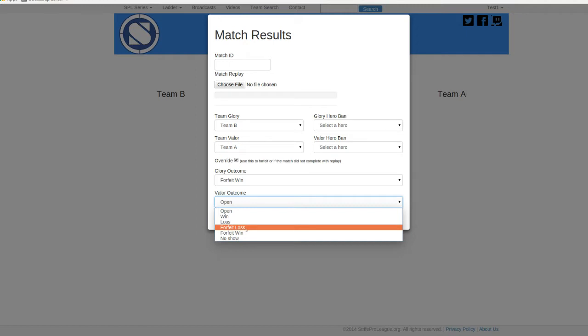A no-show is a very special case where a team just doesn't show up. They don't let you know ahead of time that anything's going on. They just no-show. That's the only time you should use the no-show option. Otherwise, if a team lets you know ahead of time, or they show up to the lobby and say, sorry, we don't have our 5, we're not able to play, we're just going to take a forfeit, that's when you give them a forfeit loss. You give a forfeit win to the other team. Just make sure they get a forfeit loss if they notify you. If there is no notification, that's when you give them a no-show.